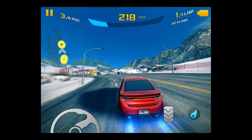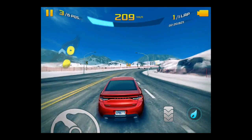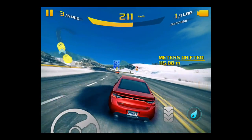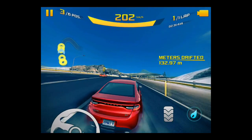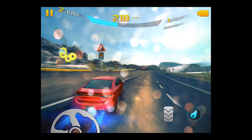So I guess after this race, should we go through the various menus and in-app purchasey options and things like that? Sure. I mean, I think people got the idea of this game. It's just a very fast, very over-the-top arcade racer filled with silly jumps. Many excitable moments for sure.